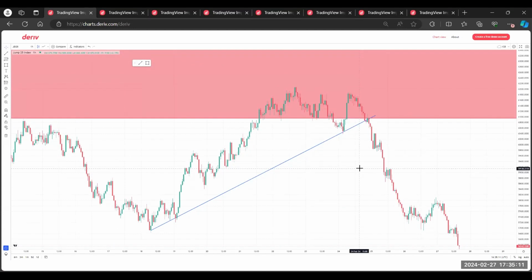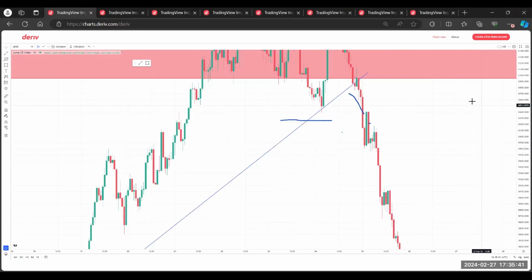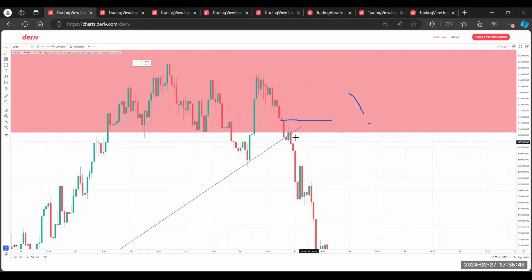On the 1 hour chart, we have something like this. Price gave us the change of character from this point. This is where price got the change of character on the 4 hour time frame. But this trend line had not been broken yet. So as price got here, we saw this push to the upside. Then as price started coming down here, we got this bearish engulfing candlestick. Let me zoom in. You have this bearish engulfing candlestick here. Price broke this trend line.